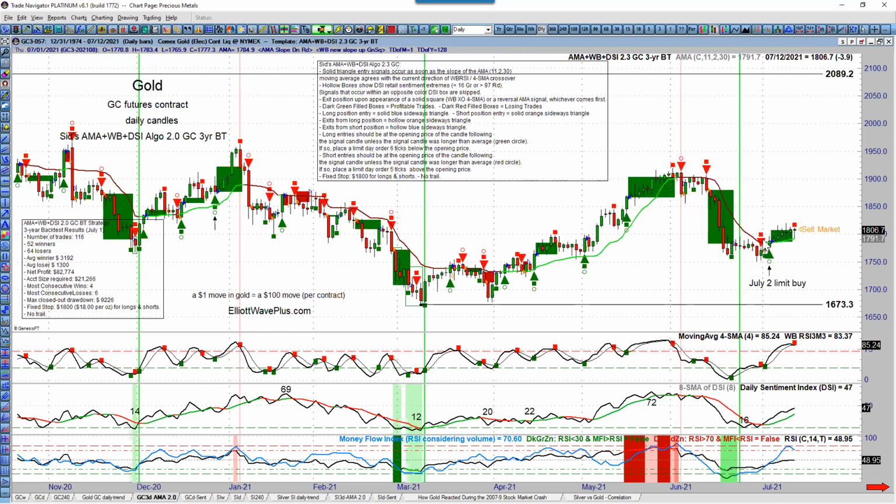And then down here, it attempted to short it, got stopped out very quickly, and then went long, and it closed out today. It's suggesting closing out the long position today with a decent but relatively small winner. And so you can see the size of the winners with these big green blocks dwarfs the size of all of the losers shown in the red blocks, because the losers aren't allowed to be too large because of the size of the stop, which is back tested.